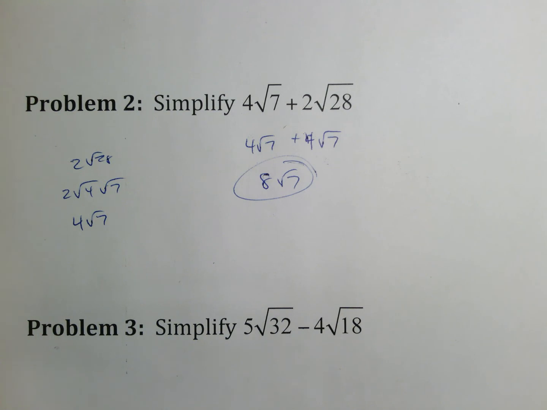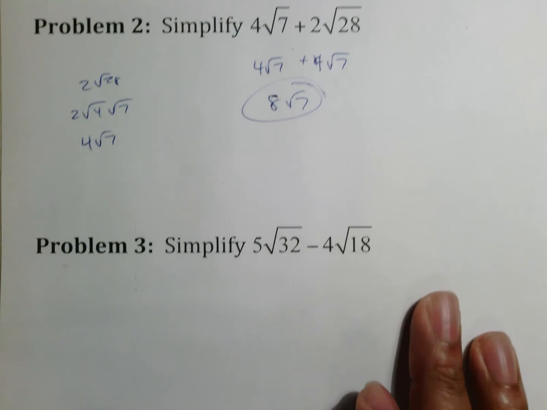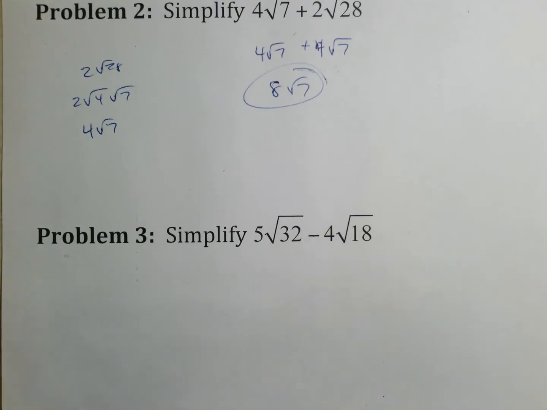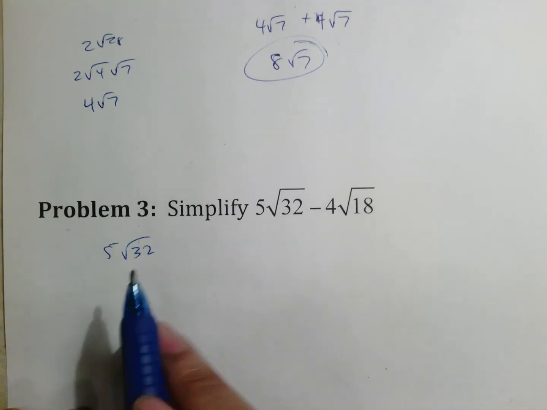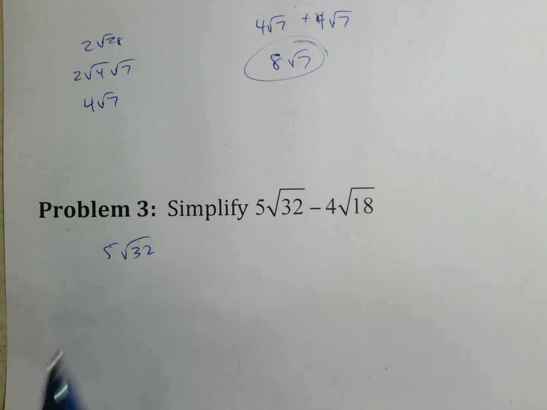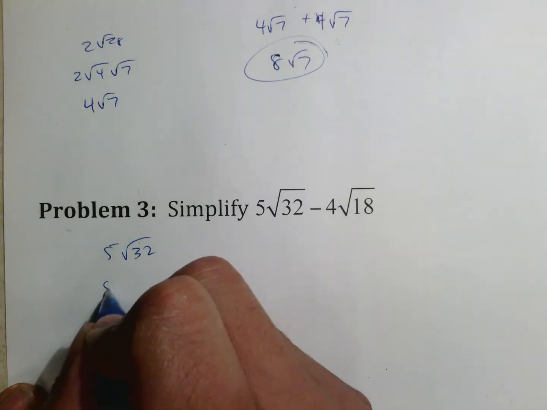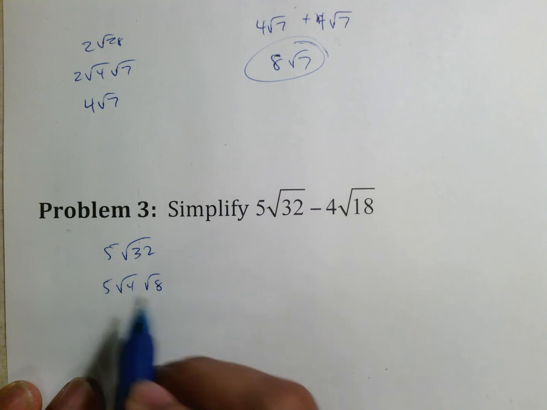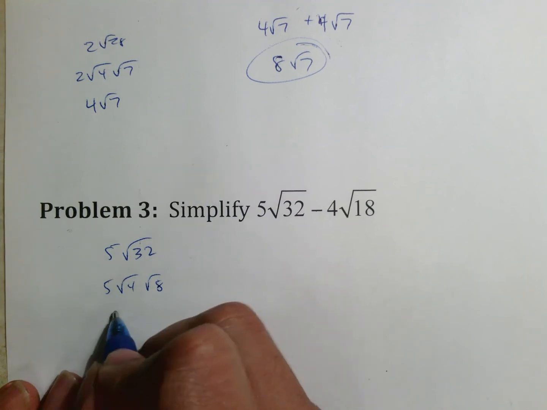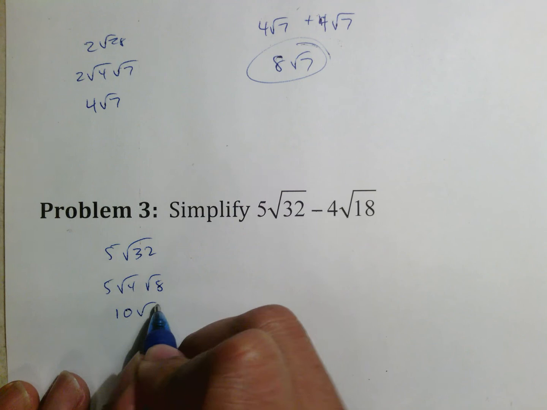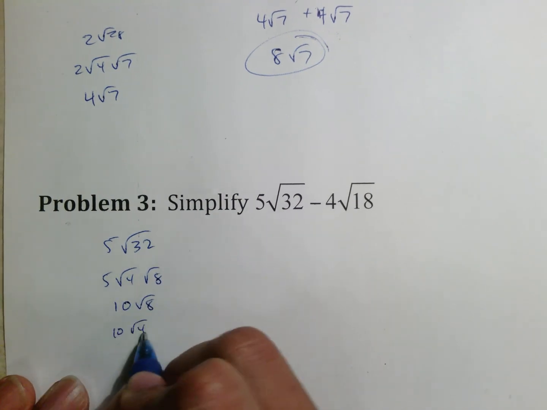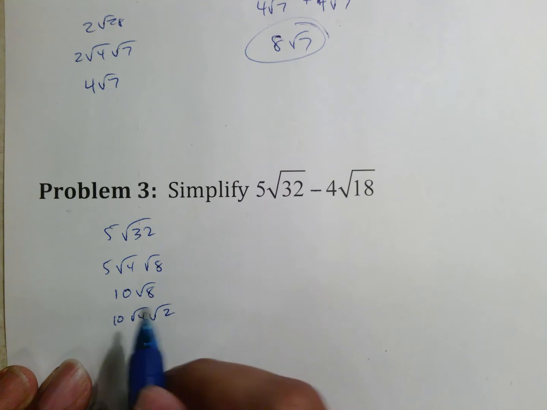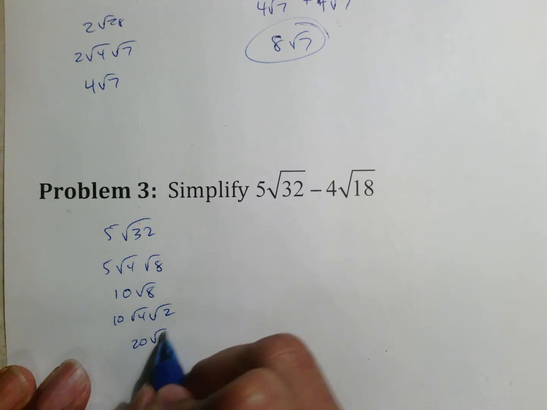Alright. And then problem 3 before we get ready to wrap this up. 5 root 32 minus 4 root 18. Again, these two things don't match, so we can't do anything yet. But let's go off to this side and see if we can do anything with 5 root 32. Hopefully you're starting to use your brains more than your calculators. 32 is 4 times 8. So I'm going to do 5, 4, 8. 4, of course, turns into a 2, which multiplied by 5 becomes 10 root 8. I also know that 8 can be divided by 4, which makes it 10, 4 times 2, because 4 times 2 is 8. This turns into a 2, making 20 root 2.